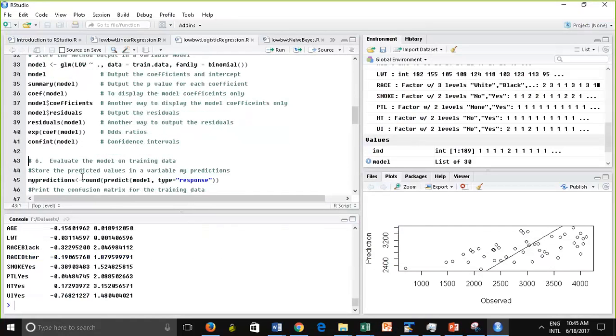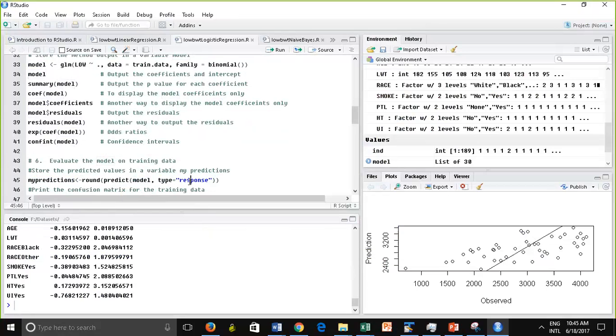Now what I'll do is, I'm going to see how good my actual model is. Here, I'm still working on the training data, and I'm going to store the predictions in a variable called my prediction. The predict function takes this model, and by default, it's going to take the training data.